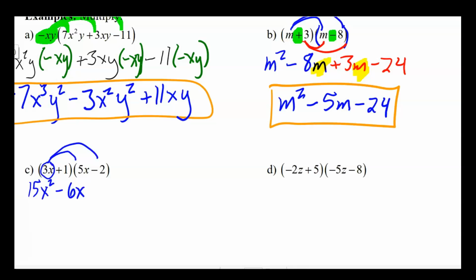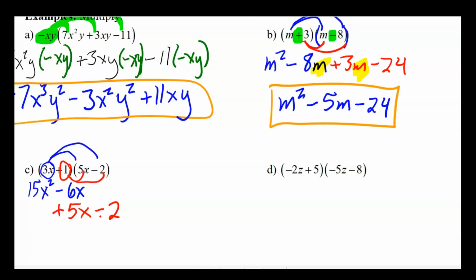Sometimes you'll see people do this, and they're saying, okay, here's the second term, and I need to distribute that through. And I'm going to actually move down a row, and I'm going to do it below. So I'm going to say, okay, that's going to be 5x plus 5x minus 2. And I'm doing that because it helps me break it up a little bit. Not such a big deal when you've only got 2 and 2, but when you start doing 3 and 3, it is helpful to kind of break it up.